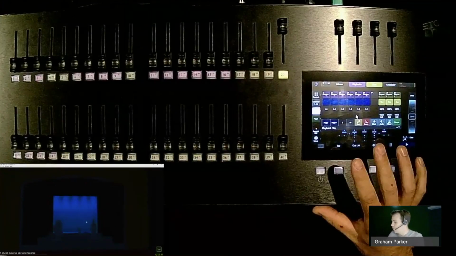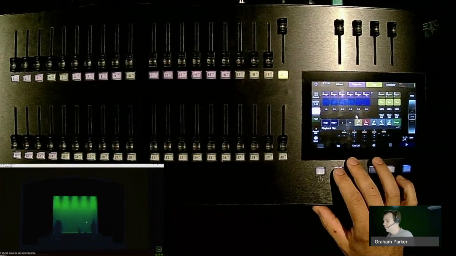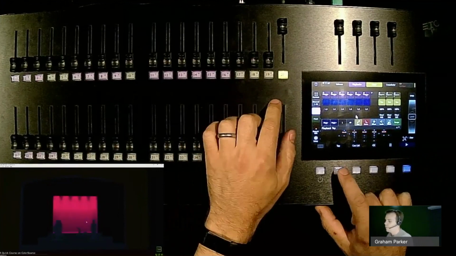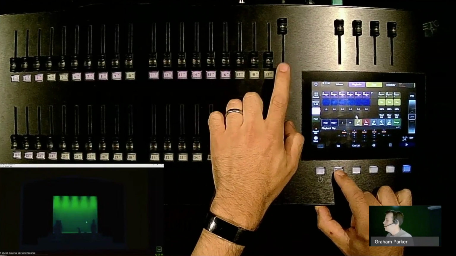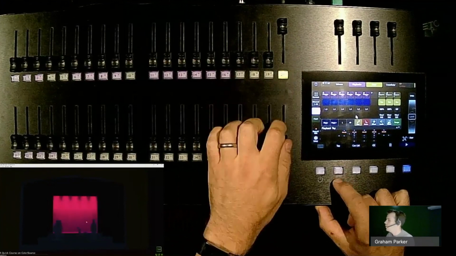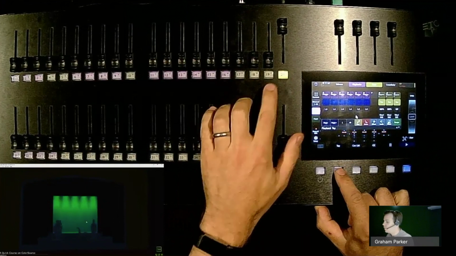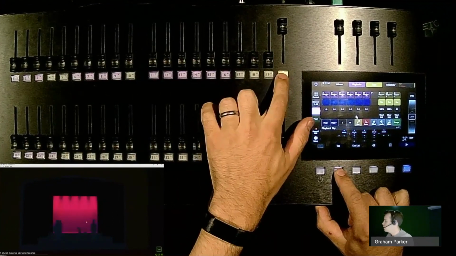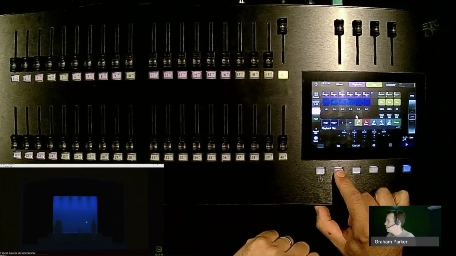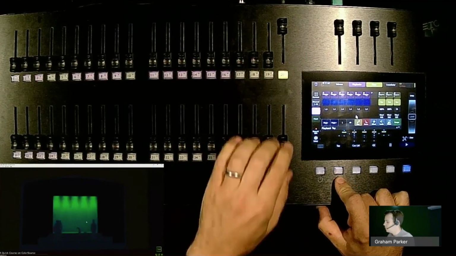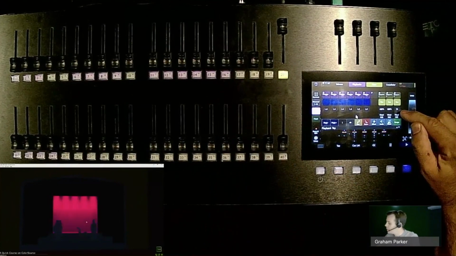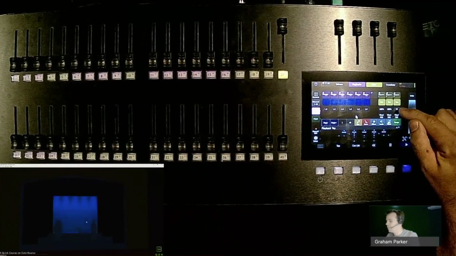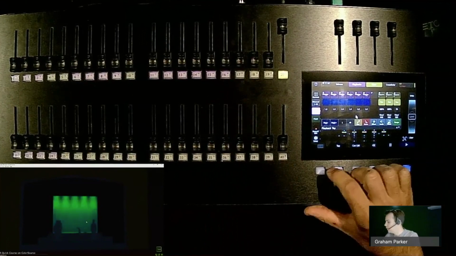The reason I'm showing on a console is that I need to push and hold to change the rate here. So I push and hold tap, and then any sequence that's playing back, you can just tap on there and speed up the rate in time with the music or slow it down. And then that's going to run at that speed. You probably can't see again here, but it's showing a 70% rate on that sequence now. So I've slowed that down somewhat there.